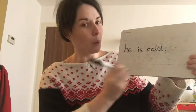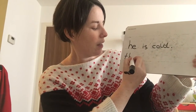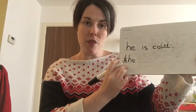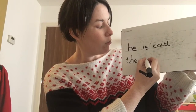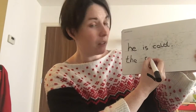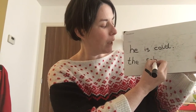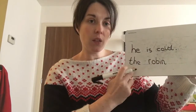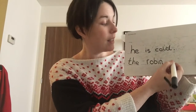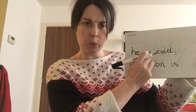First word: the. It's one of those red words again, isn't it? But we're good at this one. The — T, H, E — the. Finger space. Robin. Now Robin, I think, is actually written on the top of one of your sheets. But if you're not sure, you can sound it out: R, O, B, I, N. Robin. Is — I, S. We've already written it once, we know how to do that one.